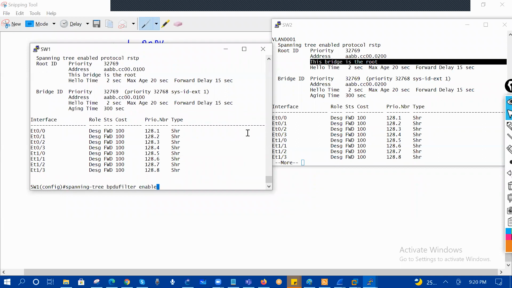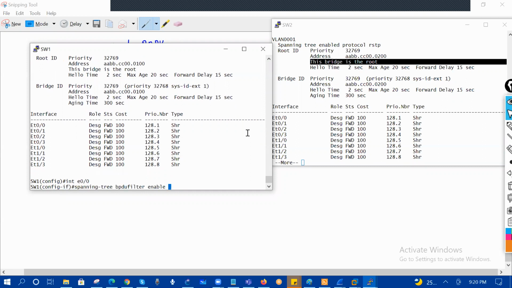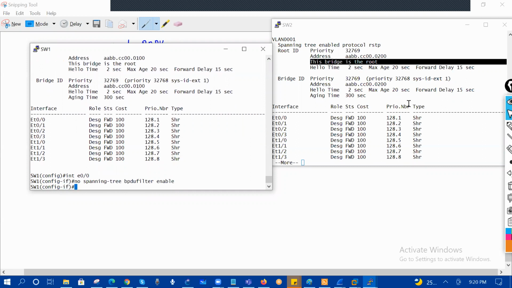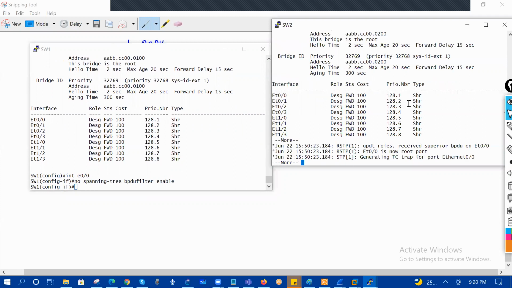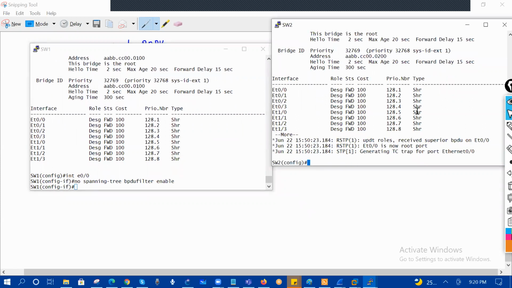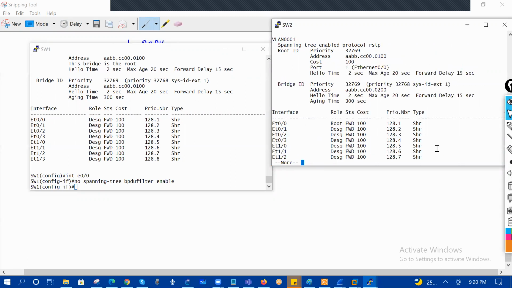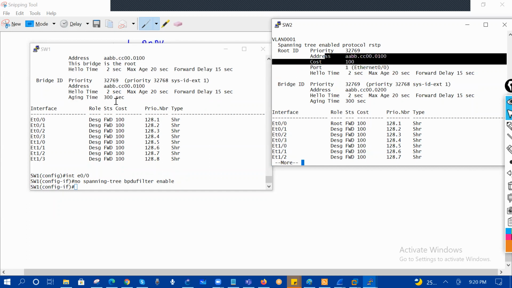Okay, leave it, right. I'm not going to enable it right now. And now they will change the role. RSTP is enabled, so they will change the role very fast, right? All good now. This is the root port. So there is no loop. According to switch 2, switch 1 is the root bridge, and according to switch 1, switch 1 is the root bridge. Right? Now let's go to switch 2.